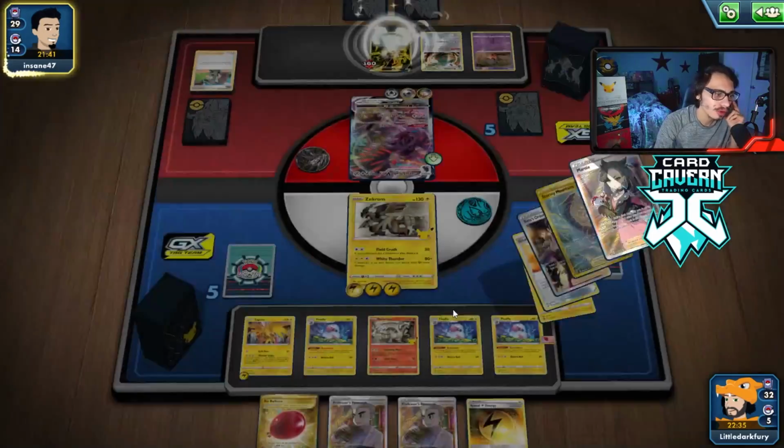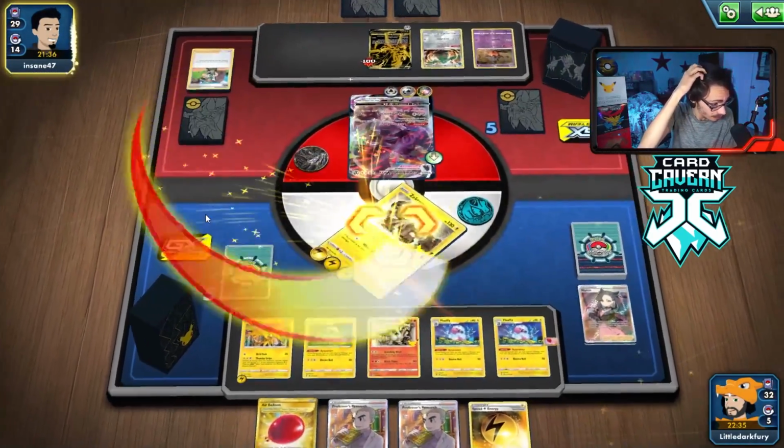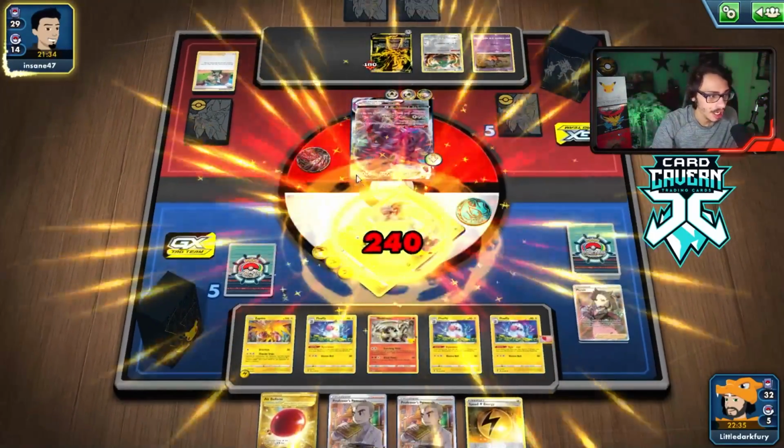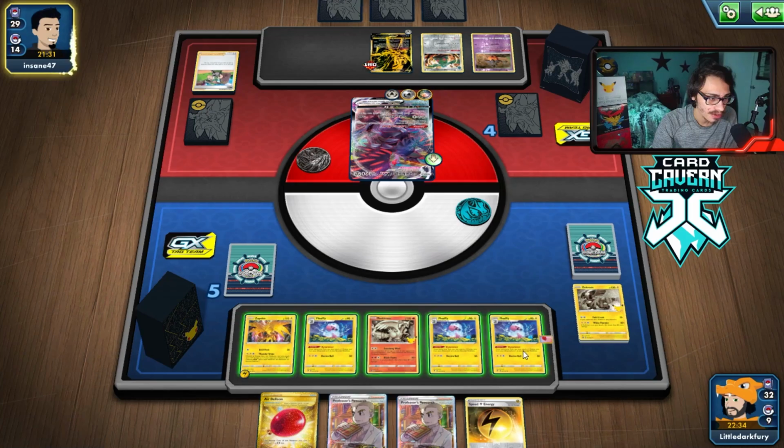Honestly, I kind of want to use another Zekrom. I don't really want to go Zapdos to Corviknight, to be honest. I don't really want to go Zapdos here. I'd actually prefer to go with another Zekrom. We have to go Zapdos, we have to go Zapdos.